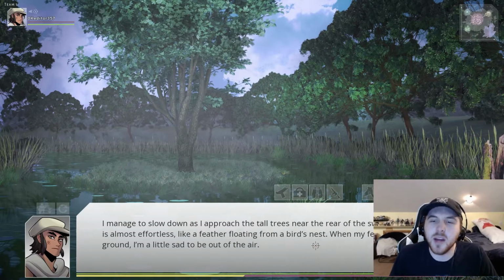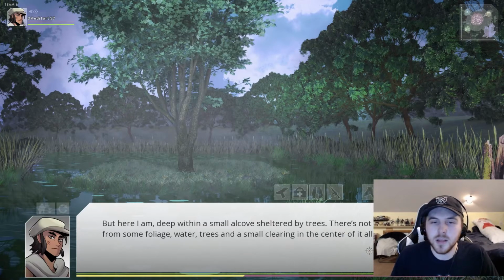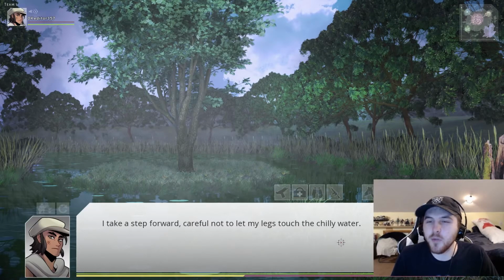I managed to slow down as I approached the tall trees near the rear of the swamp. Gliding down is almost effortless, like a feather floating from a bird's nest. When my feet touch the damp ground, I'm a little sad to be out of the air. But here I am, deep within a small alcove sheltered by trees. There's not much here, aside from some foliage, water, trees, and a small clearing in the center of it all. I take a step forward, careful not to let my legs touch the chilly water.